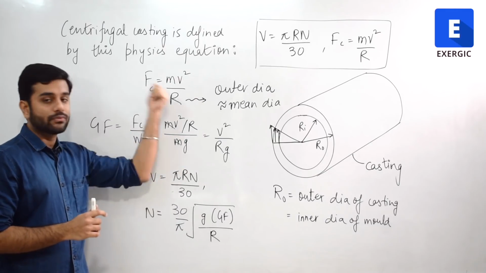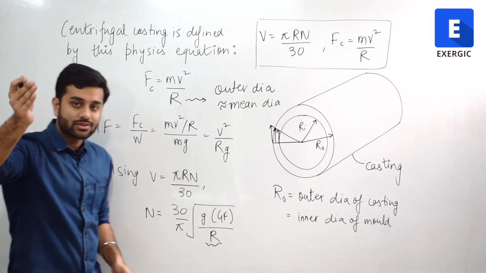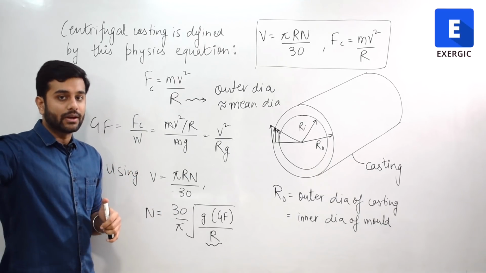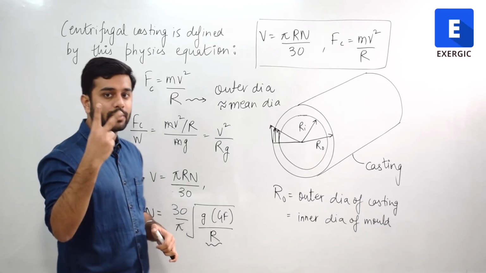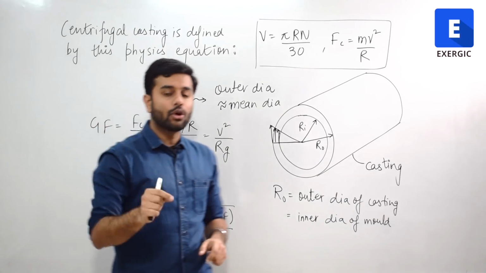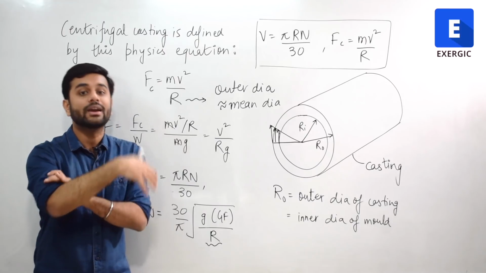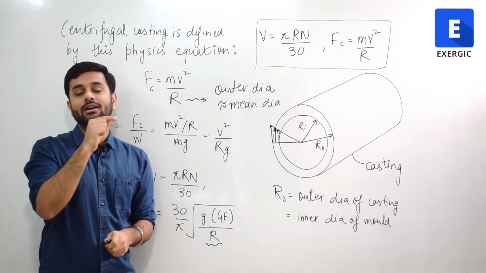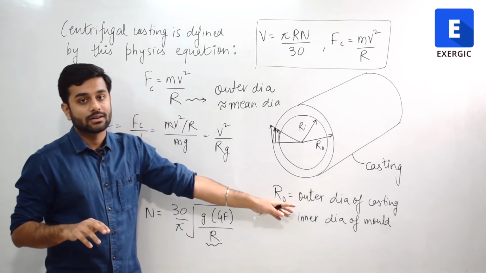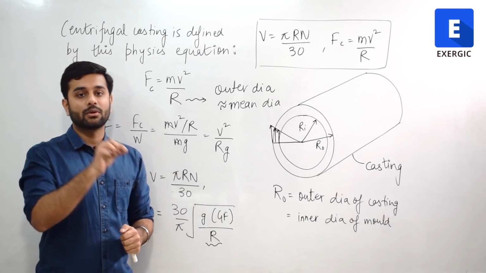So concluding from these two, this expression has come where they have taken R to be the outer radius of the casting or the inner radius of the mold. This derivation basically is not something different. It only uses two expressions, the first expression and the second expression, and we know from physics that both of them are incorrect. The same source has used them as mean values in different questions, but in this question, IIT has given the answer based upon the outer radius of the casting, or outer diameter of the casting, or inner diameter of the mold. This is the problem of this question.